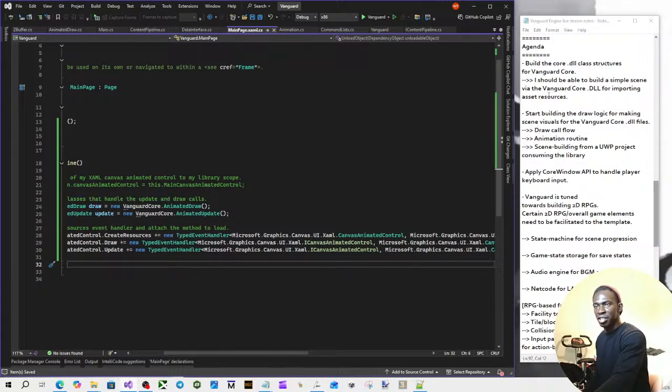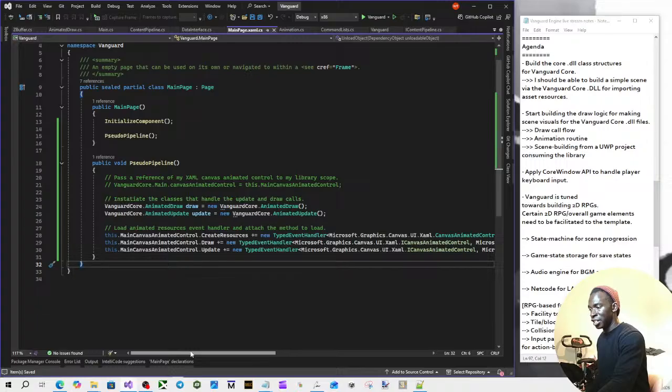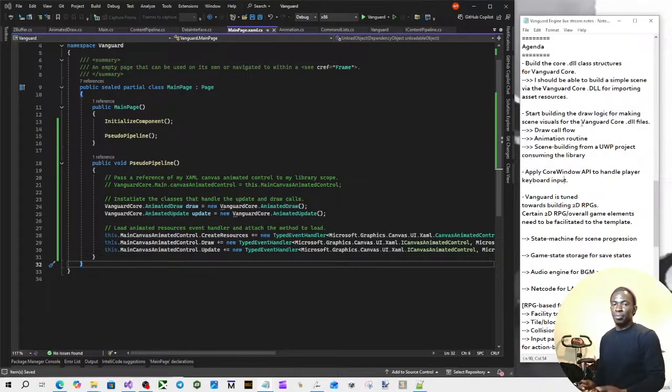So this is the agenda. Let me run through the agenda quickly. What are the sorts of things that I'm trying to achieve with this framework, with this engine / template? Or better said, this library, really. Well, I want to be able to facilitate for RPG games. Every kind of genre of game is different, right? There's different kinds of components, elements, and attributes of a game that make it unique. So it's easier to make a specific kind of game than it is to make an environment that facilitates for every kind of game. That's why I'm targeting just RPGs.